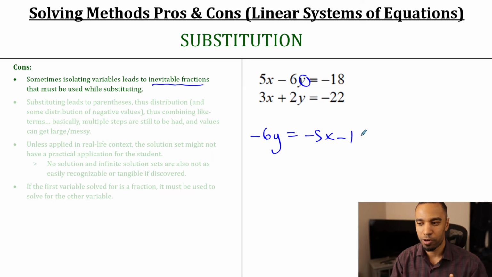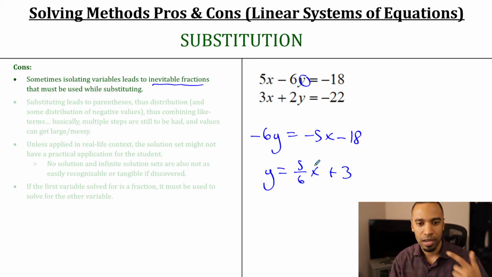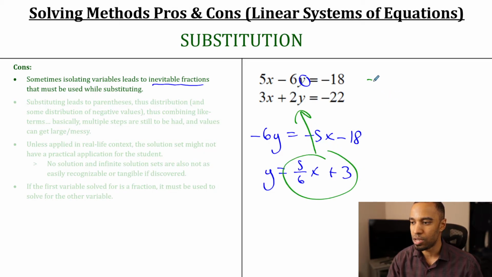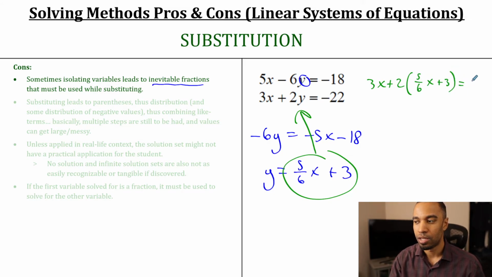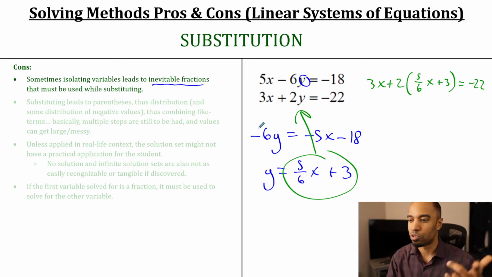This is my most preferred what I'm going to do right now, because when I divide everything by -6, I'm only going to have a single fraction, and everything's going to be positive. But I do have to now substitute this expression in for y into this equation. And again, I'm assuming you've seen all this stuff. So when you ask, how are you doing this stuff so fast? I'm dividing by -6 on both sides of this thing, everything like that.